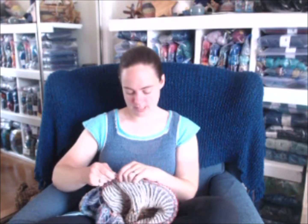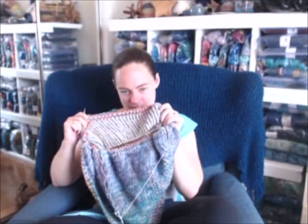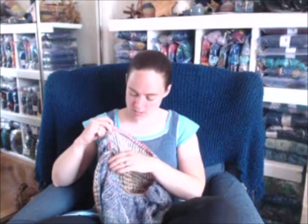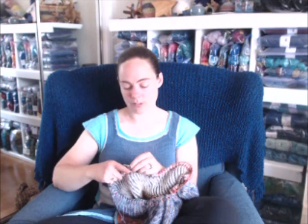So I have a very, very nice fade going on the cool side. The fade isn't quite so fadey on the other side, but you can sort of see the stark transitions that we're getting with Patisserie, just because it is a way, way paler color. Now, it does have a pinky warmth to it, and it does have yellow and pinky speckles in it, which do tie it together somewhat. But yeah, it's a big step. I really do love how these colors look on the cool side of the piece, so I do feel like I made the right choice for the project.